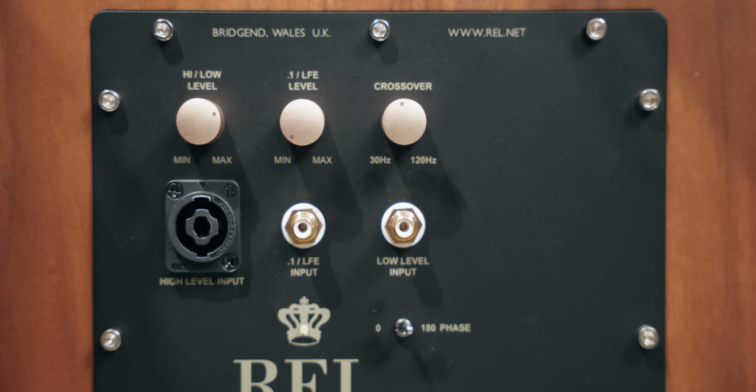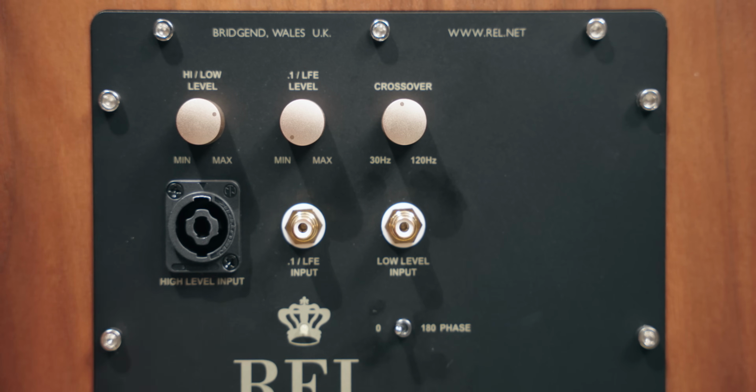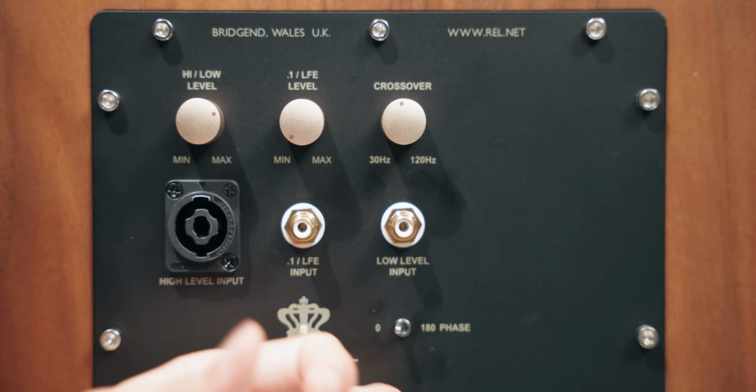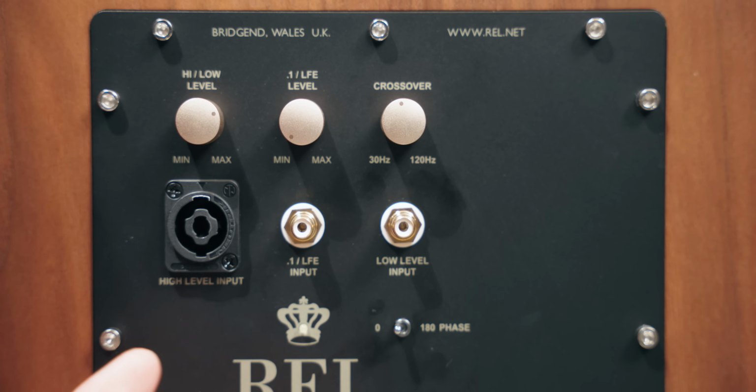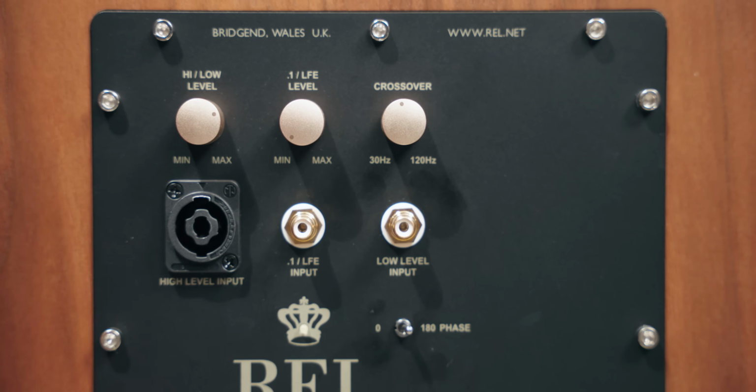The other thing that I don't like is that you only get 0 and 180 degrees of phase adjustment, which is a little bit ridiculous in my opinion, because phase is pretty important when you're dialing in a subwoofer to your room. And with SVS and Arendal, REL's competitors in the subwoofer market, they have infinite adjustment from 0 to 180 in their app. Here, you don't even get 90. You get 0, 180, and that's really it.